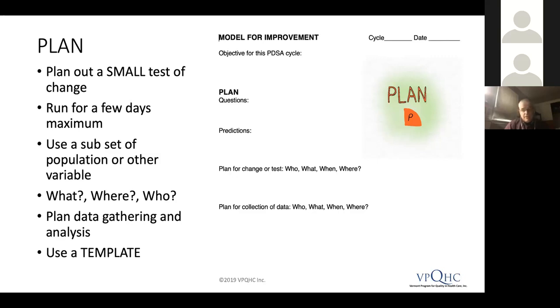I always find it useful to use a template, and I've got a Word template that I've done some screenshots for, and this is part of it. So this model for improvement template that I've got is, well, again, we talk about it being cyclical, so we're trying to indicate what cycle it's on, what the objective is for the cycle, and then start to look at the plan component. You know, what questions are you asking, what predictions are you making, what's the test that you're going to be working with, what's the plan for it, and how are you going to collect that data. You can see there's an awful lot of work underneath the plan section for the template.